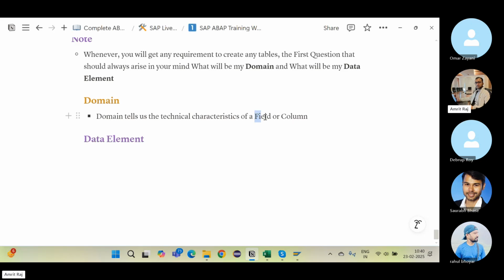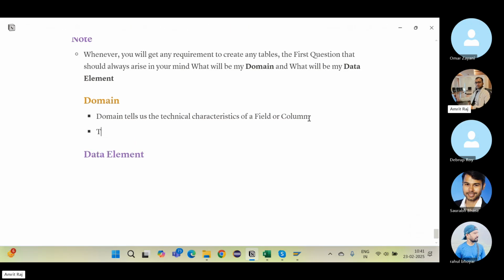From now on, just understand this thing. In SAP terminology, the field, column, everything is same. They are just the different names of the same column. Either I will call it field or column. Both of them are same thing.